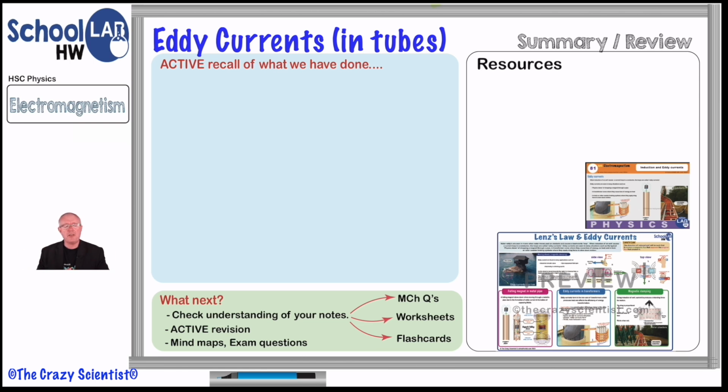And now when we do other things to do with eddy currents, you've got this knowledge behind you to add into your answers. Because eddy currents are also tested in a variety of other ways, such as magnetic dampening, which is what we're happening next. In fact, dropping a magnet through our tubes is magnetic dampening. But we're going to look at an everyday example of magnetic dampening. And then there's other examples as well, like induction cooktops, etc., are all to do with changing magnetic fields, circular eddy currents being created in a conductor. So it's about using that physics knowledge to apply to another situation, which is where they test you in the exams.